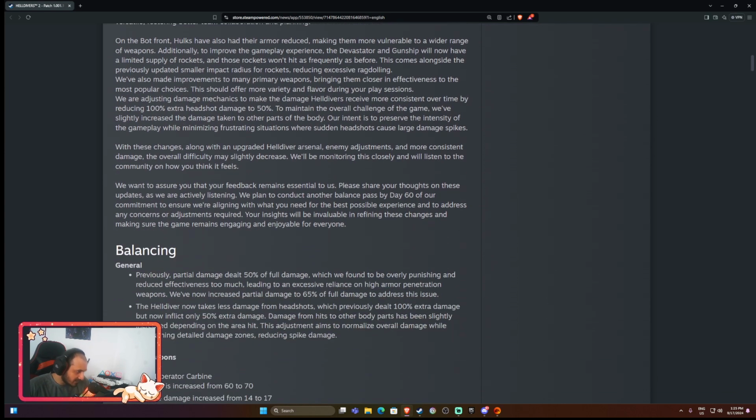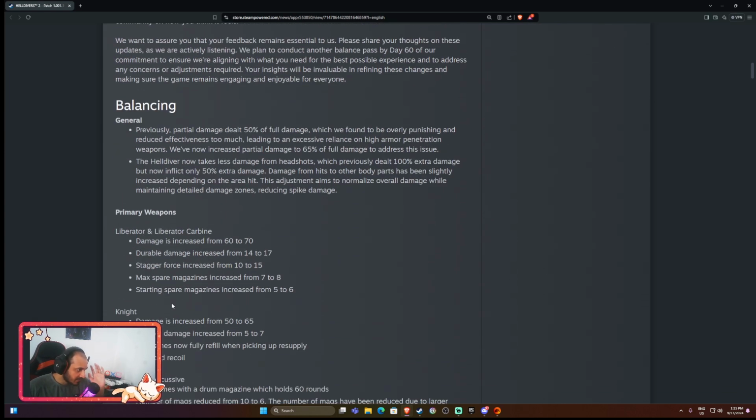Fine. Okay. This is where we get into it. The actual balancing. The general balancing. Previously, partial damage dealt 50% of full damage. Now, we have increased partial damage to 65%. So this is with high armor penetration weapons. Okay. Helldivers now take less damage from headshots. Okay, we already talked about that.